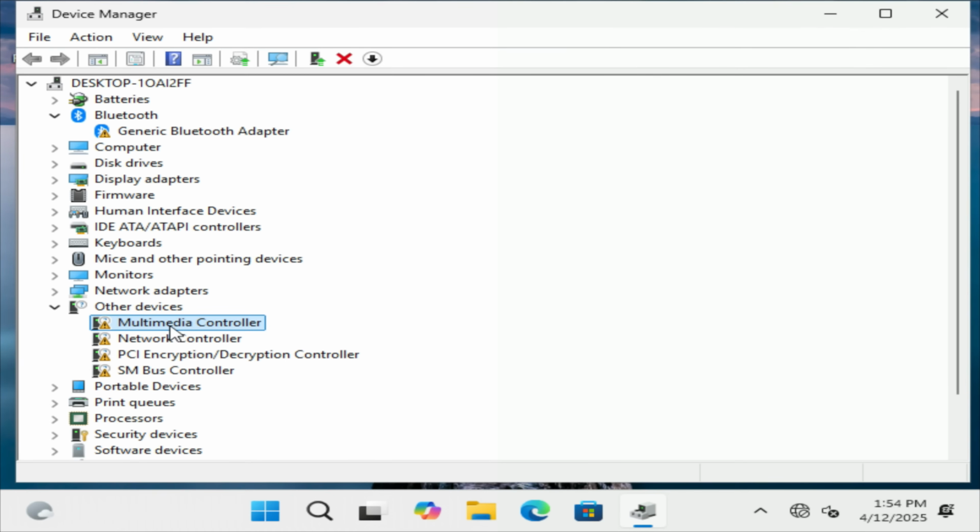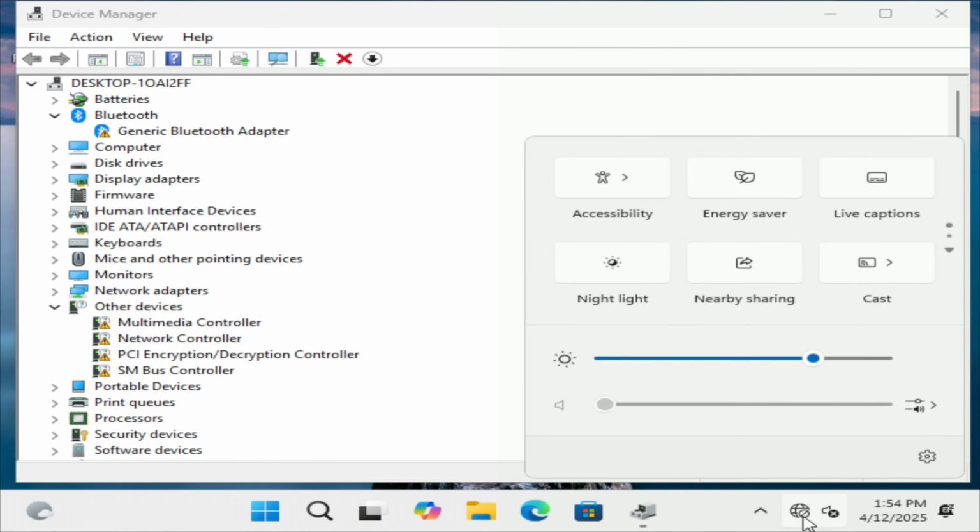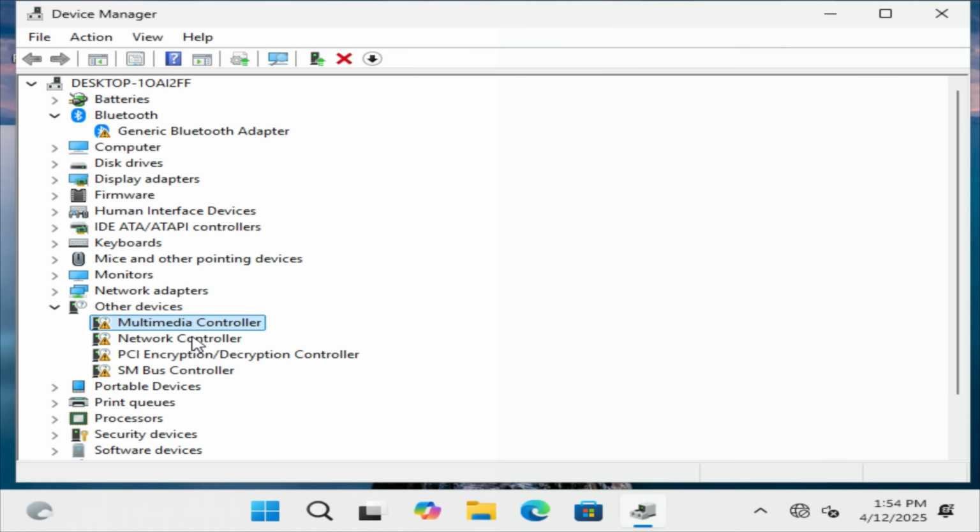This has Wi-Fi and it has regular wired LAN, and I'm assuming that network controller is the LAN controller. Let me just take a look here. Let me go back to full screen. Let's go right here, and let's go to this little globe down here and hover over it. Okay, so clearly the Wi-Fi is not there because I'm not getting a list or a Wi-Fi option. So one of these may be the Wi-Fi network card and the other will be the wired network card.